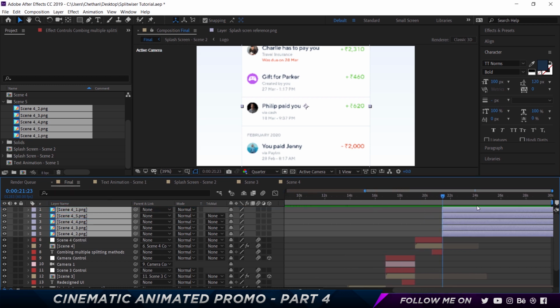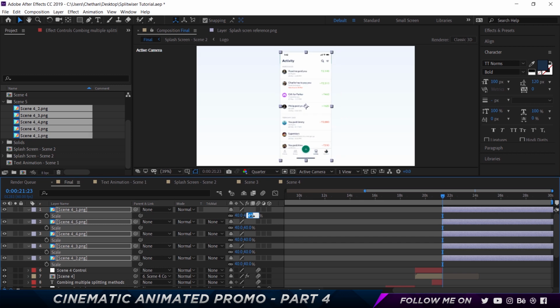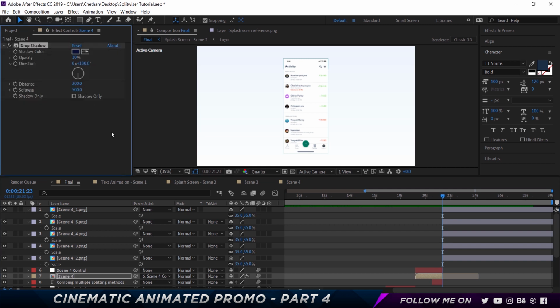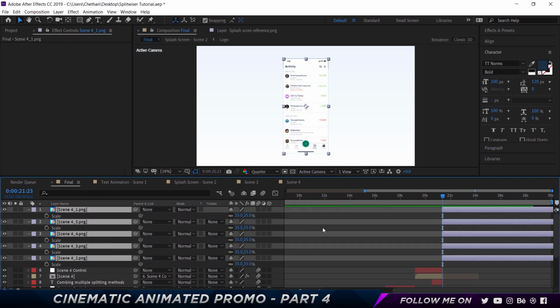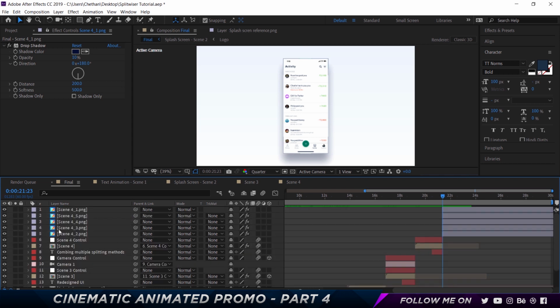There we go. Great, so obviously now this is too big and huge, so let's scale this down first of all to something that's reasonable. So pretty much like 35%, that should be fine. It'll totally depend for you, right? And also we want to go ahead and add in our beautiful drop shadow to all this because it's very hard to see. All right, and just going to put them in order. So scene 1, 2, 3, 4, and 5. I've just gone ahead and named the layers.